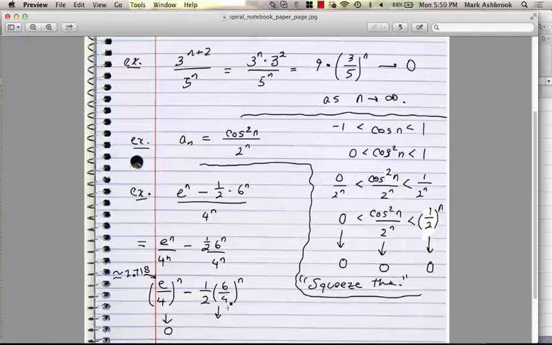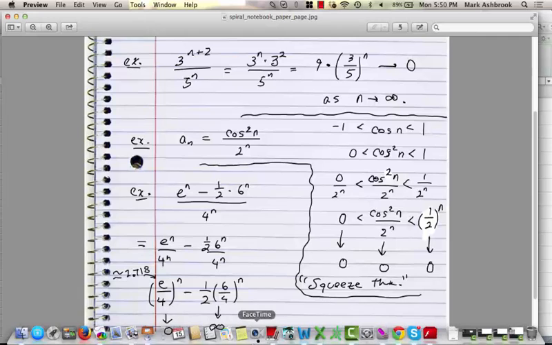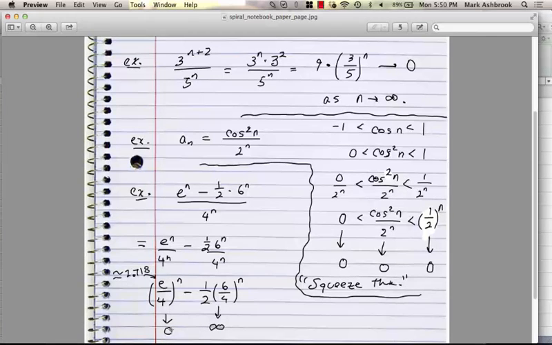3 halves times 3 halves times 3 halves times 3 halves. Always multiplying by 3 halves. Infinity. Yeah, you're always making it 50% bigger than it was before, right? If you're multiplying by 3 halves, by 1.5, it's always 50% bigger than it was before. So how about this? This is going to get really, really small, and this is basically going to go to negative and get very large negative. Conclusion? Divergent.